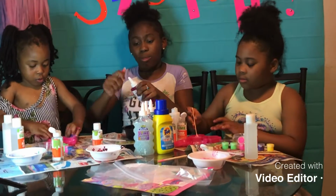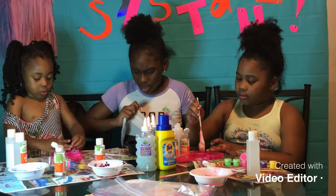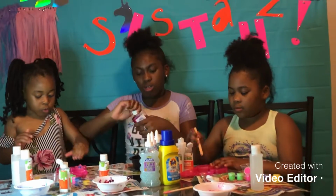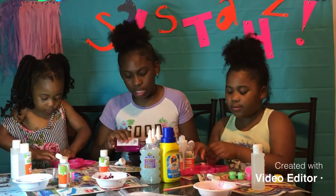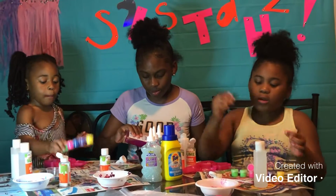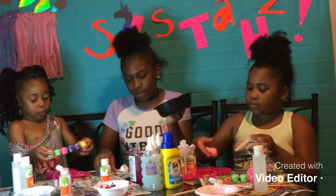Okay, y'all, so I'm starting on mine now. How do you open it? Okay, there you go, y'all. So this is what I'm using. I got me some plastic bags over there. This is not even coloring. Y'all, so this is how much glue I'm going to use.